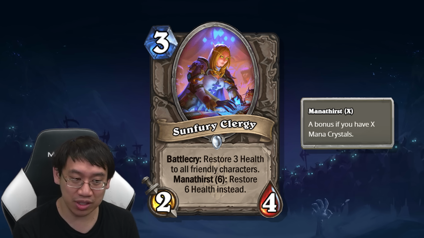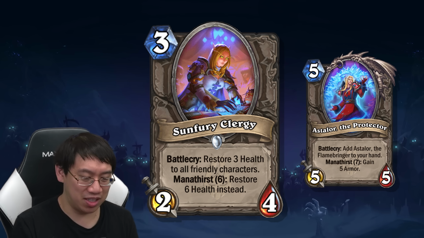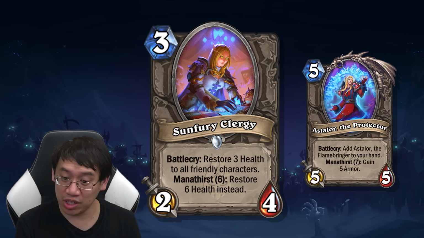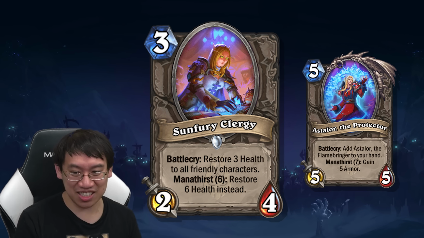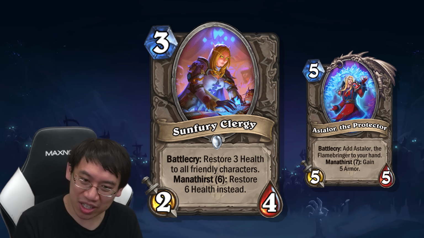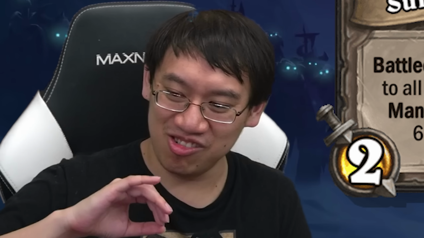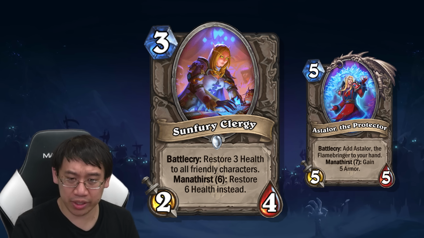Anyways, my point is Sunfury Clergy is a good card for a lot of the classes that want that neutral healing. The 6 healing from here, as well as the 5 armor gain from Astalor, that's like a plus 17 health to decks that normally don't have access to healing, such as Value Rogue. Nice. Did you know, by the way, that I'm revealing Rogue stuff on November 25th? Ooh. But yeah, really good neutral healing tool.